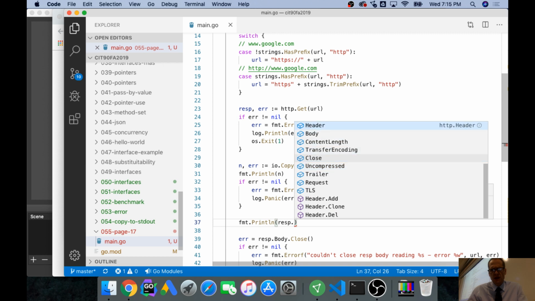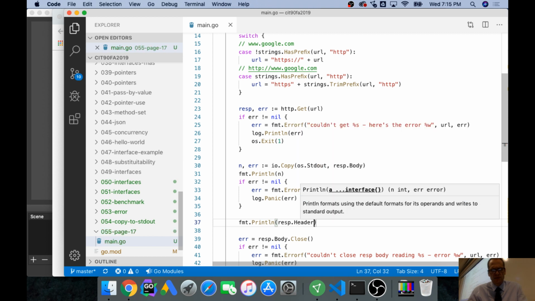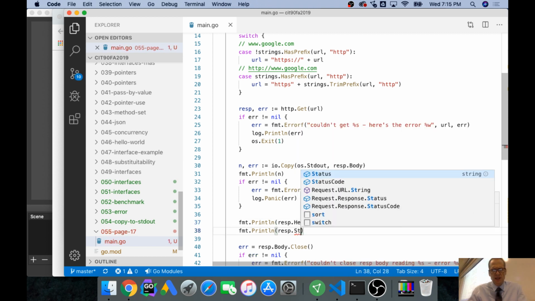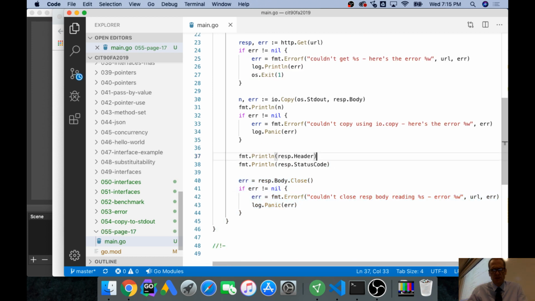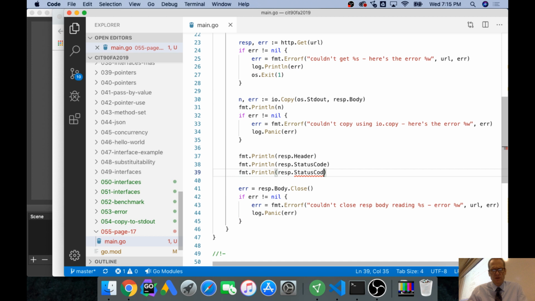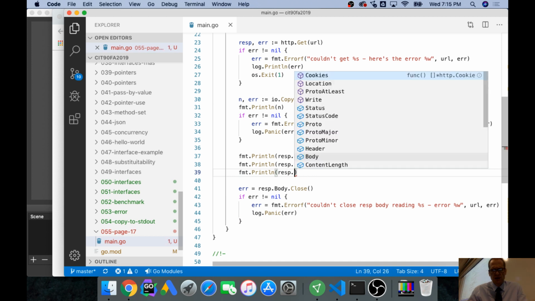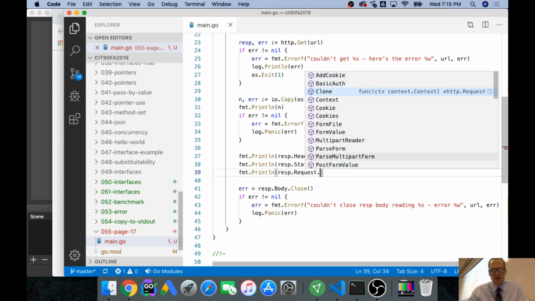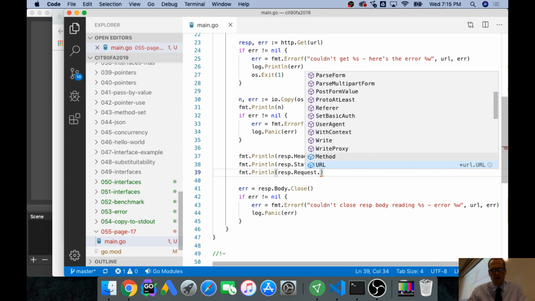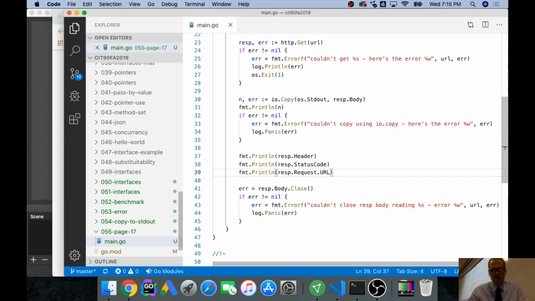And so I guess we'll do like header, and we'll do status code, and we'll do response dot request dot URL.